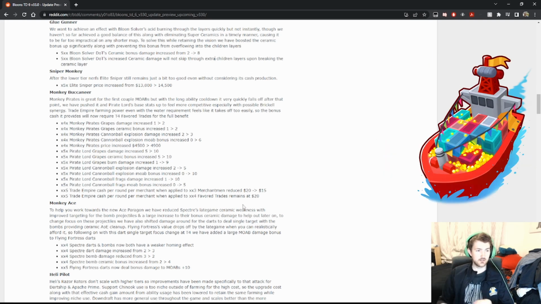Very good change. Trade Empire farming power, even with the water requirement, feels like it takes off a little too easily, so the bonus cash it provides will now require full tier 4 flavored trades for the full benefit. Again, water farming right now is the best farming in the game. It is by far the easiest option for a lot of players. There is not really a consideration for other farming methods when you've got water farming.